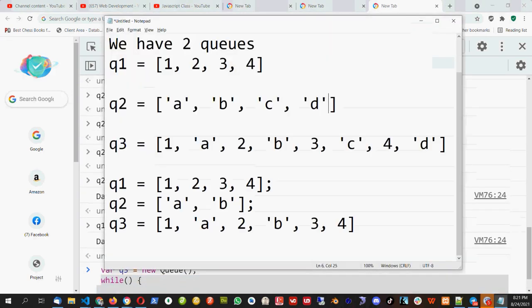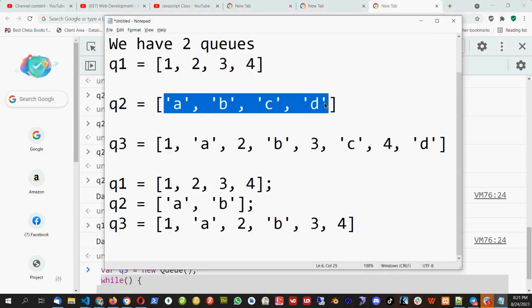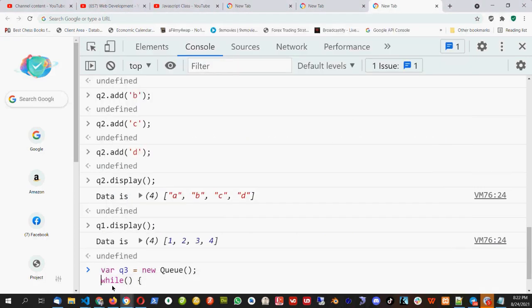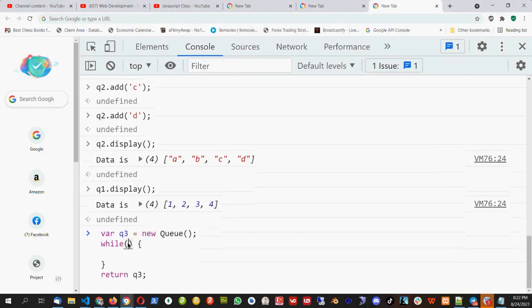The problem is that we have to take 1 this, 2 this, 3 this, 4 this, and after 4 this will become empty and this will become empty, and so we will be coming out of the loop. So what is the condition I should put so that I know that Q1 is empty and Q2 is empty, so that I come off the while loop? So give me one condition here. Think about the condition, and if you don't know, then it's fine. I will tell you the condition, but try to think.